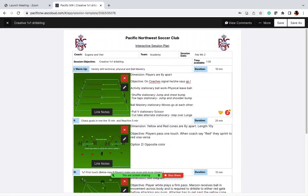Okay, perfect. Hey, coaches. So today's plan, or tomorrow's plan for the week, is creative 1v1 dribbling. We've done a lot of passing, and we're going back a little bit to the individuality this week. So the first exercise is the variety drill. It has a technical, physical, and ball mastery component to it.